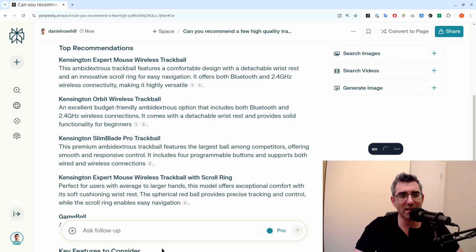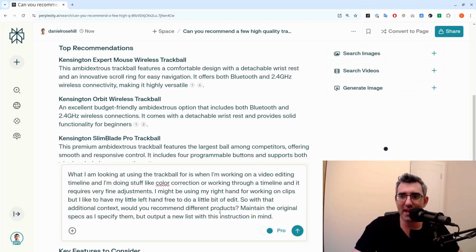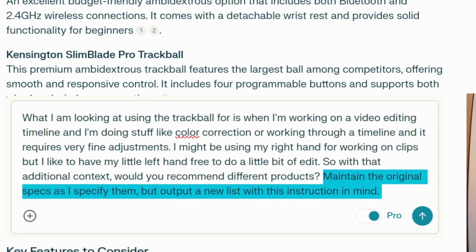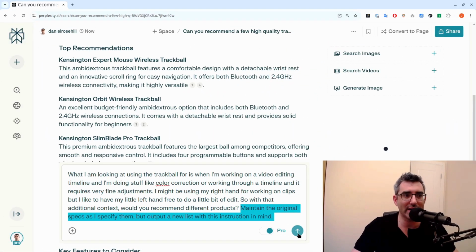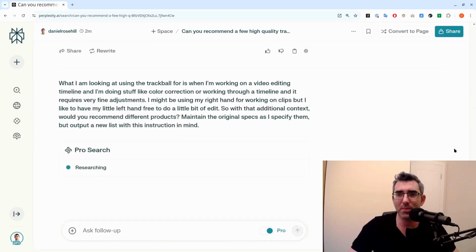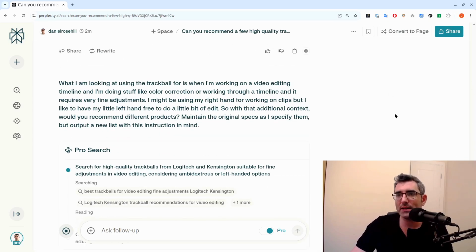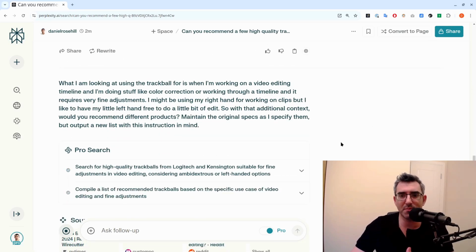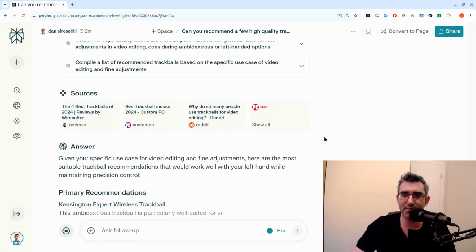So you don't strictly need to tell it to keep within the context of the thread, but sometimes I do add that little bit to the end of the prompt just to make sure that the AI knows that it's being instructed to work within the context of this conversation, and not just go back and forget that I said I want it to be from one of these companies. So I'm just going to feed in this prompt and see if this refines the spec one step before we get to the products.